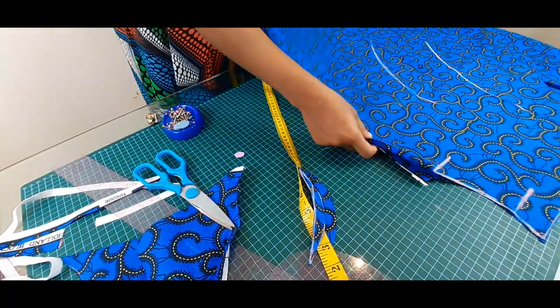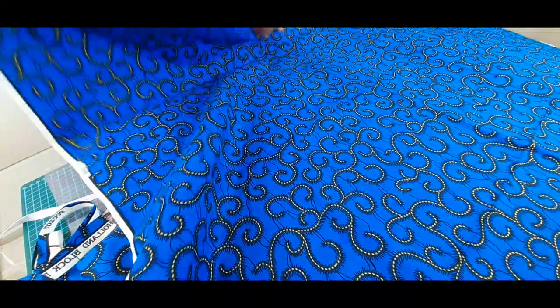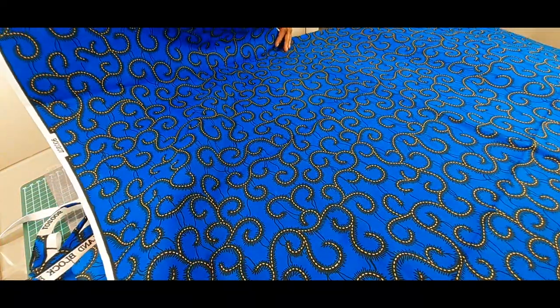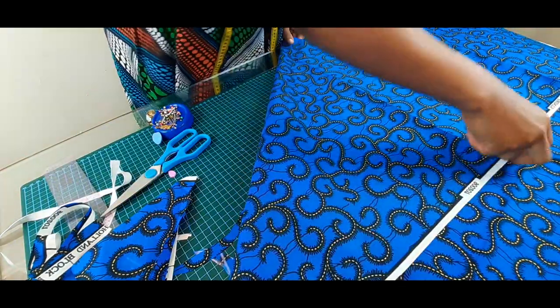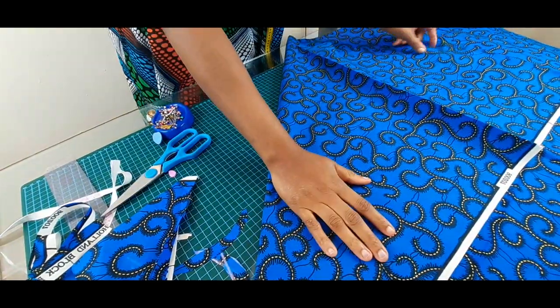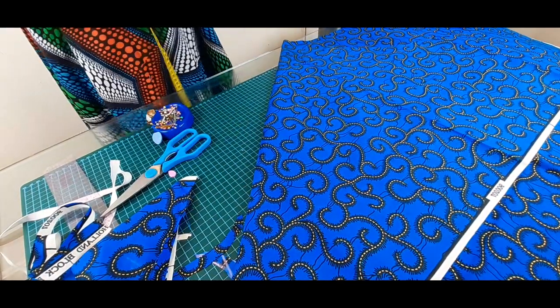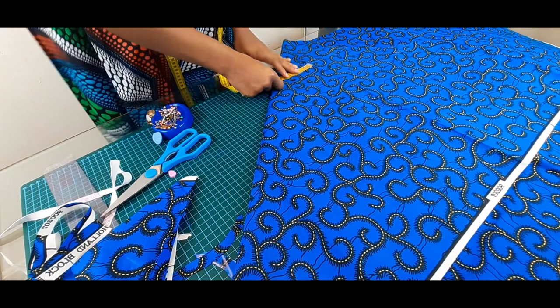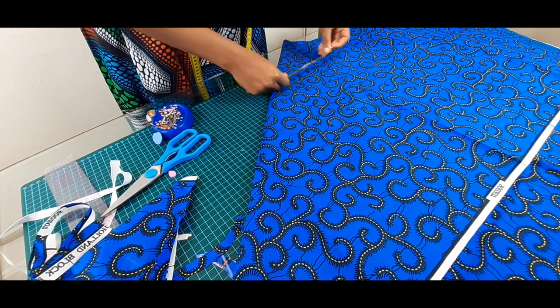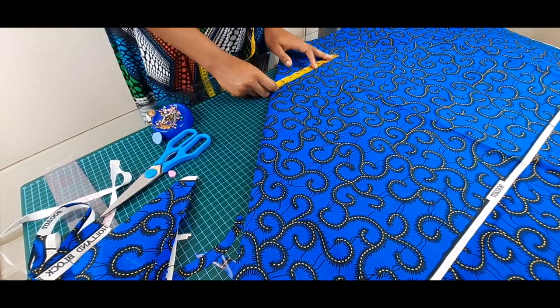Now I'm going to cut out the sleeve. Just use the same method of taking one end of your fabric, folding it like so. For a bicep of 4 inches, I'm going to add extra inches because there's going to be elastic in it. The more inches, the fuller.